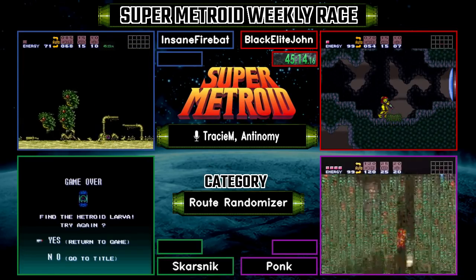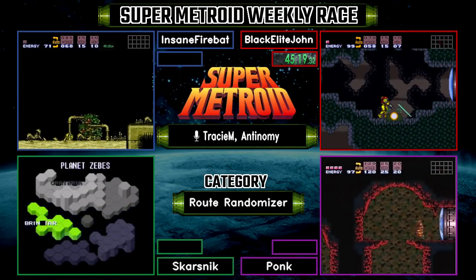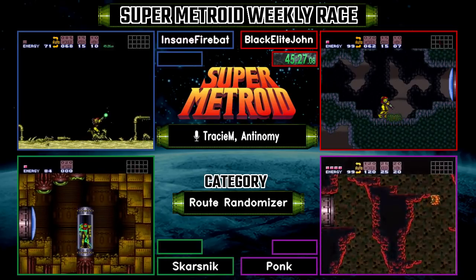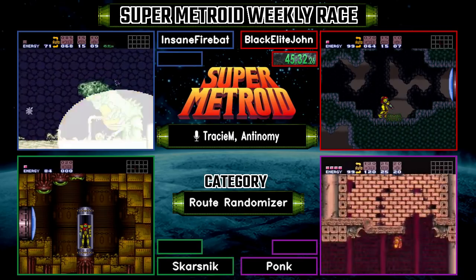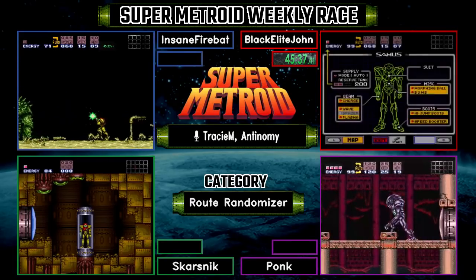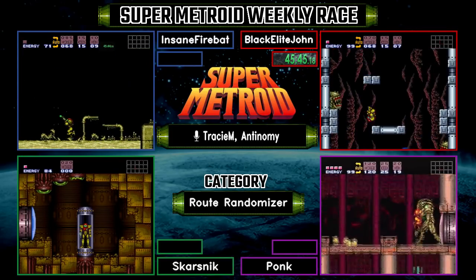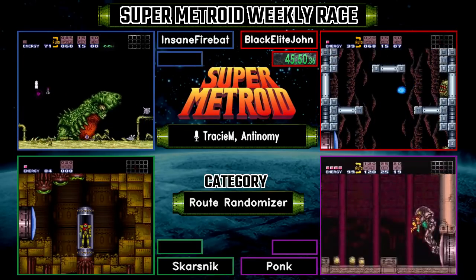And sadly, Scars has forfeited from the race. It's tough. I'm telling you, these route randos really test your mettle. They really do. It's a really safe way of doing a tray fight. And like I said, go mini bosses as Ponk faces GT. Doing the optimal method.